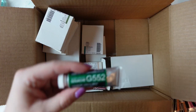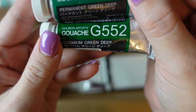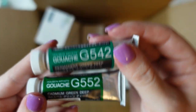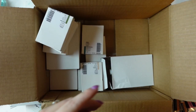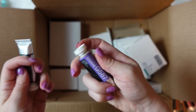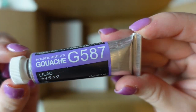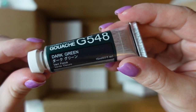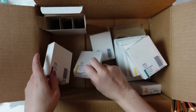Cadmium green deep. Okay, I was about to say, please tell me I didn't get that twice, but these are different. There's a permanent green deep and a cadmium green deep. This one's a little bit bluer. And a pearl copper. I bet these are metallic-y, I wonder. Why did I get those? Ooh, I'm really excited about this lilac color. That's gorgeous and very on trend right now. Dark green, so we have so many greens to swatch. Lovely. Okay, I think that's all the Holbein.